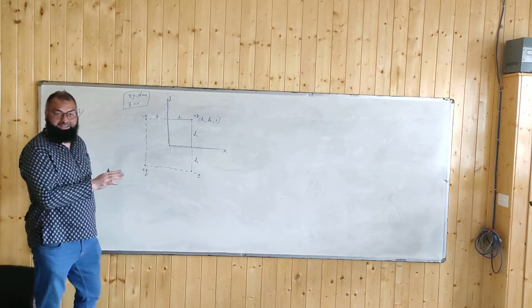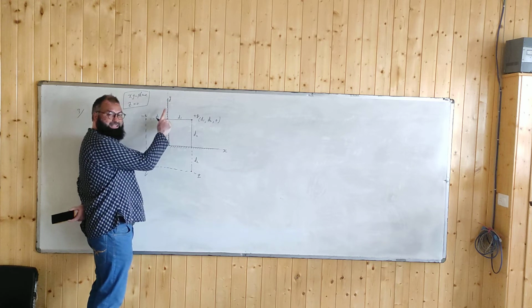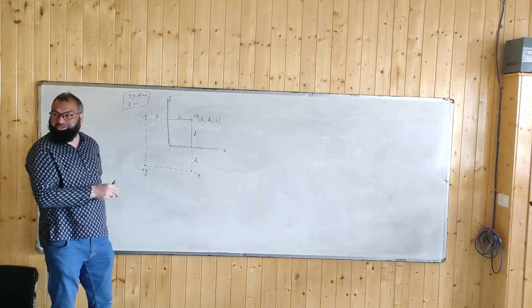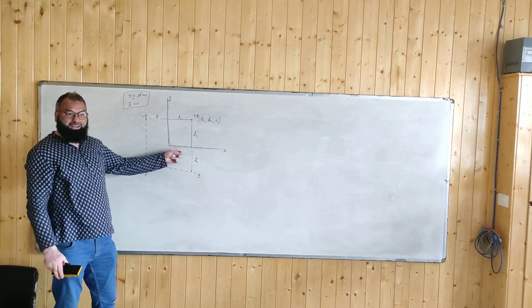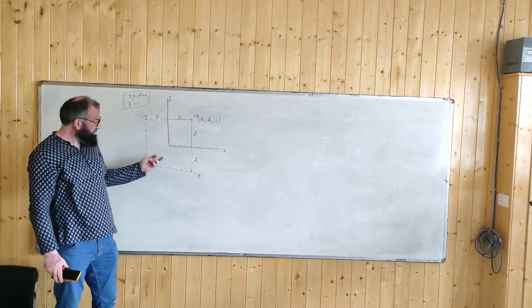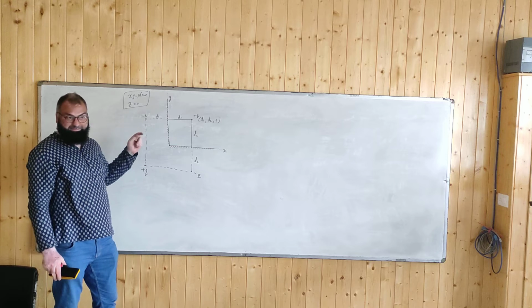Now I need to check whether the images I have created reproduce my boundary condition or not. What is the boundary condition? Potential on this plane is 0, potential on this plane is 0. If I am having this kind of system, let's check whether the potential on this plane is 0 and the potential on this plane is 0. If this is 0, that means the images I have drawn here are correctly placed.